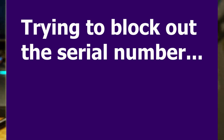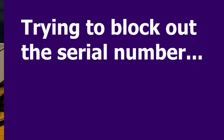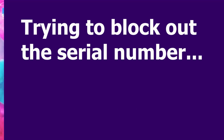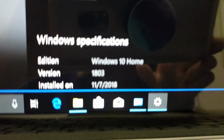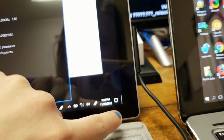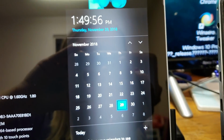So it's on 1803. I'll probably just leave it on that until it receives 1809 because I've heard so many issues about 1809, which I know this is a Microsoft product, so it should not have any issues, but I just want to see how long it also takes to receive it. So guys, I'm gonna have to blank that out because it showed the serial. This was installed on November 7th, and yet it's the 29th here. So this was installed a couple weeks ago, I think. If I look at the calendar, it's about 3 weeks ago, 3 weeks and an extra day.